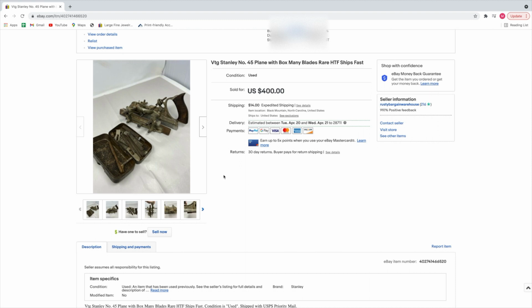So I'm going to try to throw up these hammers and some of these Craftsman tools and try to make my money back real fast. I'm going to get those pliers, those channel lock pliers, sell those.